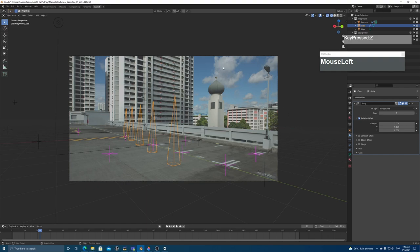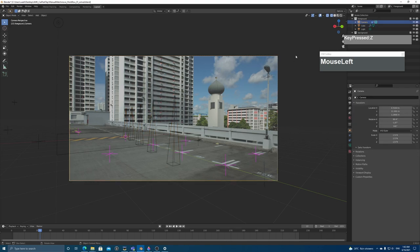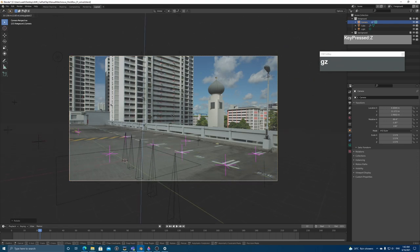So it's actually very simple. First, you change your rotation transform pivot point to 3D cursor. Then you click on the camera, which you can click on this outline here. And then with the cursor at the origin, you just press R followed by Z to rotate. You can just manually rotate this until you get it lined up. So if for some reason the level of your lineup is not correct, you can press G followed by Z, and you can bring it up or down.